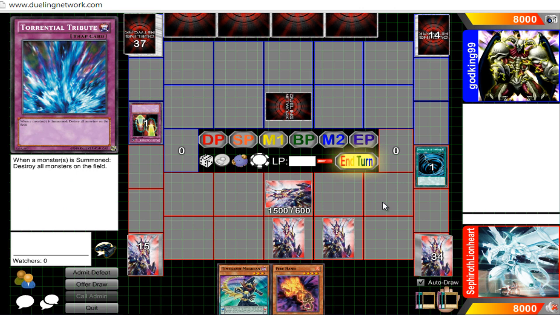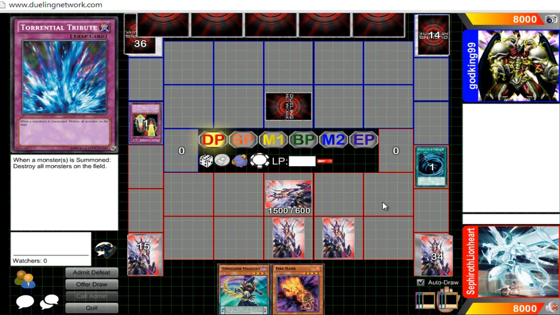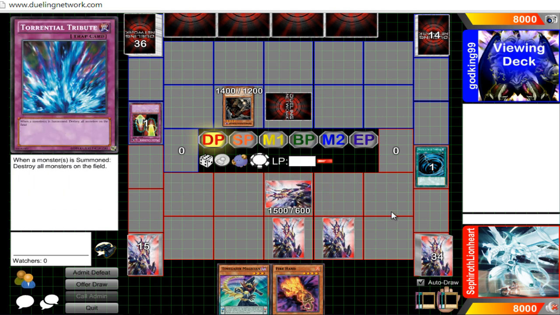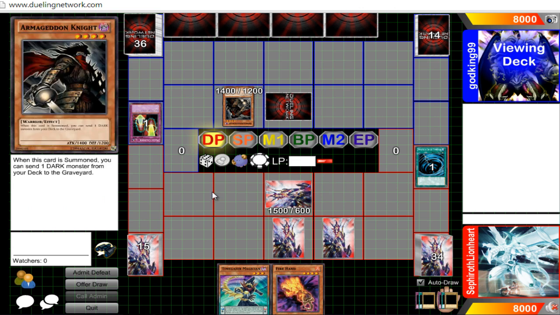I've seen a lot of videos and people are not very clear on it. The pendulum scales are what you need to pay attention to. Now, in the case of Time Gazer and Stargazer Magician, those scales, if they're both on the field at the same time, will be 1 and 8. Therefore, you can special summon from your hand or your extra deck monsters of level 2 to 7. Okay? Understand that the levels are 2 to 7, not 1 to 8, that's the pendulum scale.